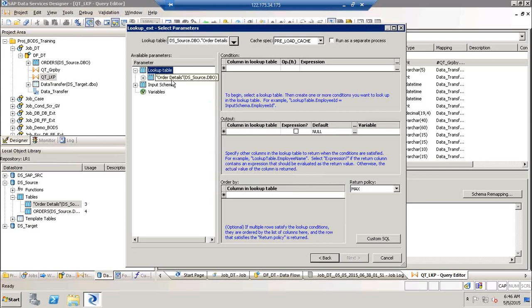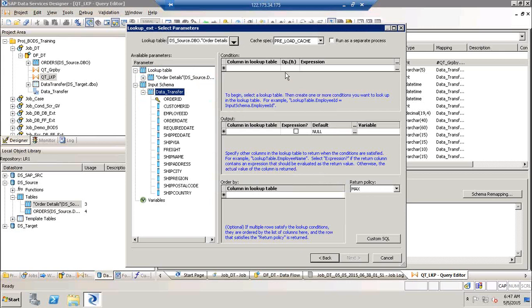So here I have my lookup table, which is order details, and my input schema, which is my orders table. So now what I will do: if the column in the lookup table, which is order details, is equal to my column value in the input table, then get the column value from there.